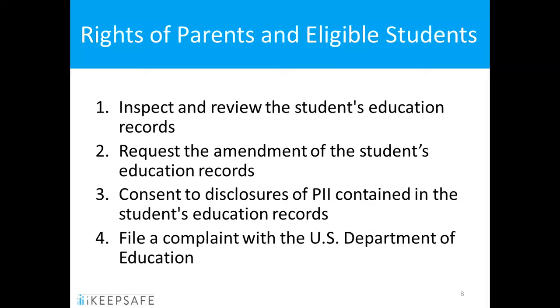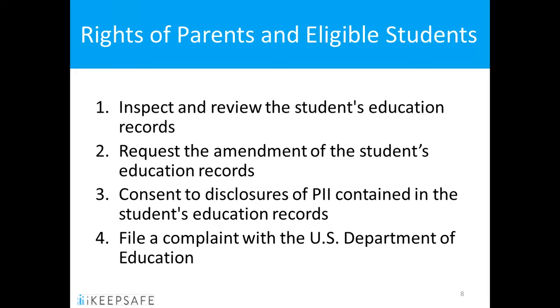Up to this point, we've focused on the information that FERPA protects. We've defined student educational records, the PII within the student educational records, and a subset of PII known as directory information. Now we're going to discuss how FERPA protects the data by 1, providing rights to the parents and eligible students, and 2, placing obligations on the school with respect to student education records.